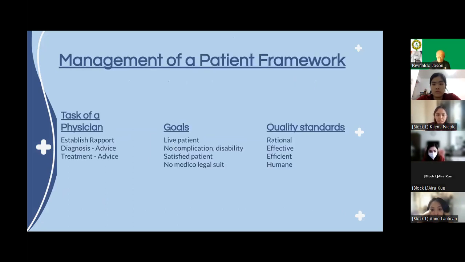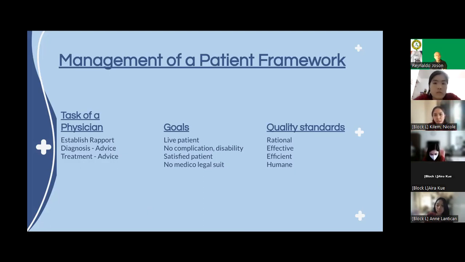So when we're looking at the patient framework based on the framework developed by Dr. ROJoson, we look at first the task of the physician in establishing all of these things from the start until the end, from the initial contact with the patient until the very end. So step by step, when we're going through the clinical diagnostic process as well as the paraclinical diagnostic process, through the treatment process, and then finally when we're monitoring the patient.